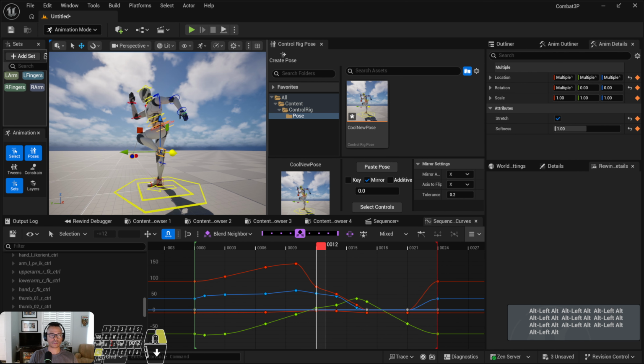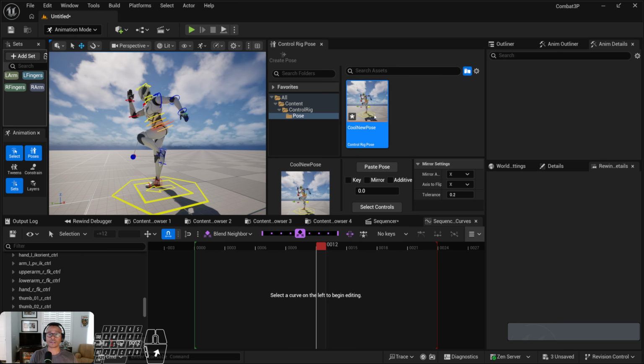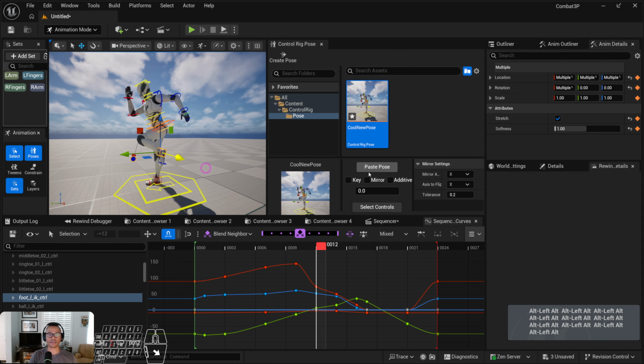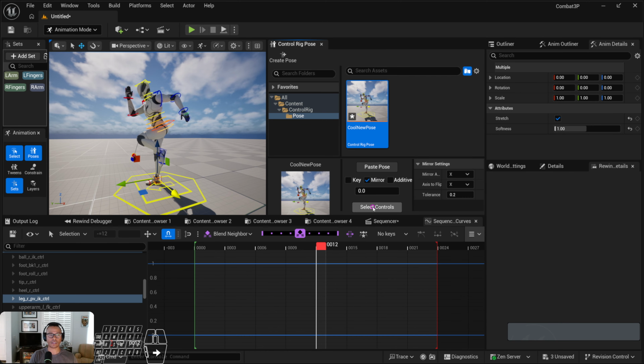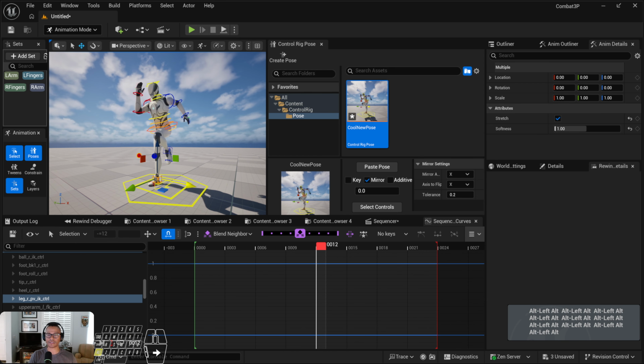And right now, what we could do is select that pose, select controls. Or we can hit the mirror option and hit select controls. We can select our controls on the opposite side and paste our pose.